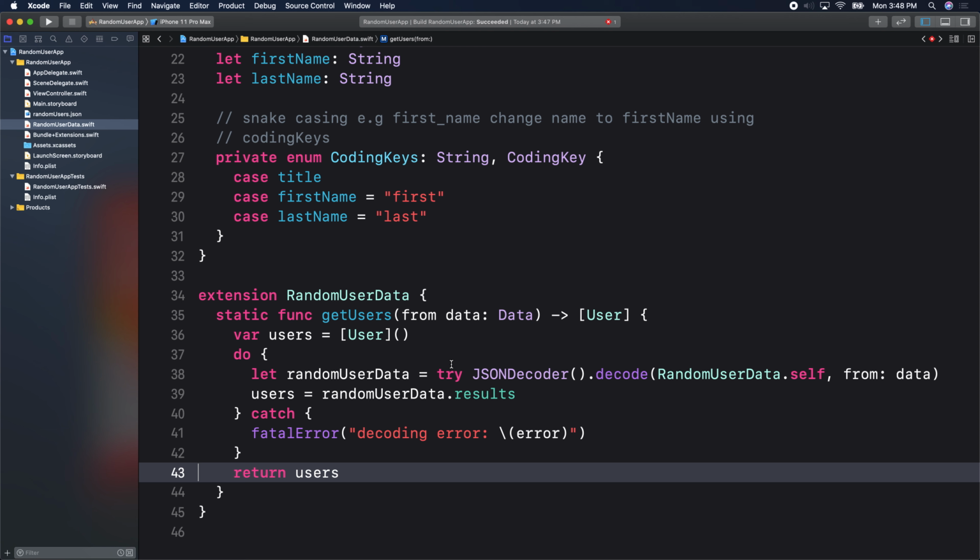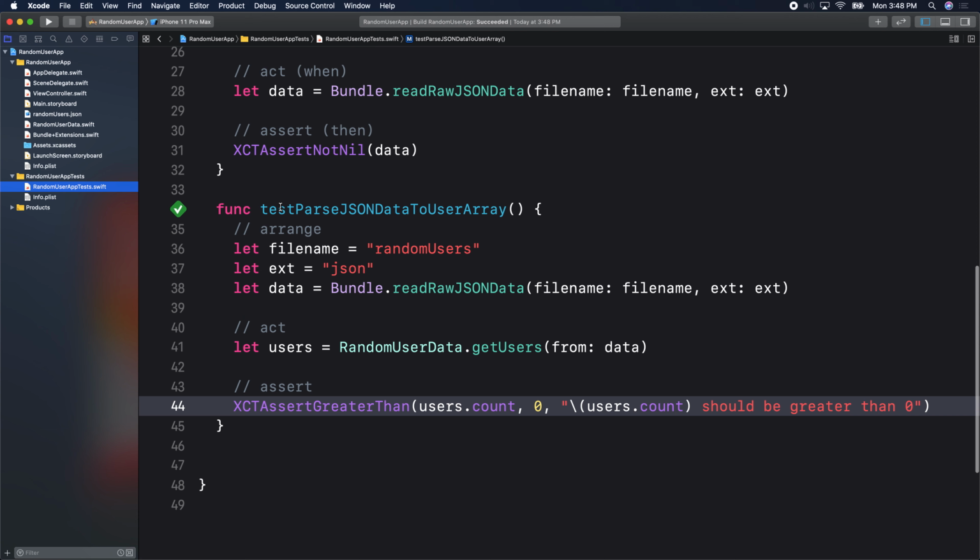You could do a simple Command U here. Command U. Hey, look at that. Succeeded. Voila. Our test worked.